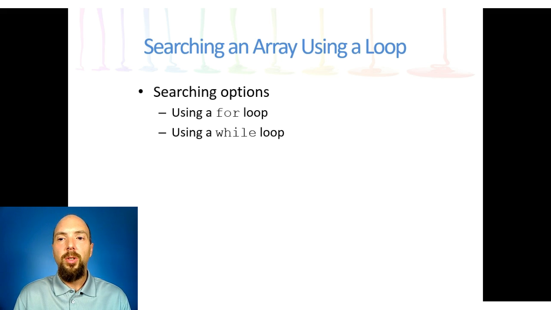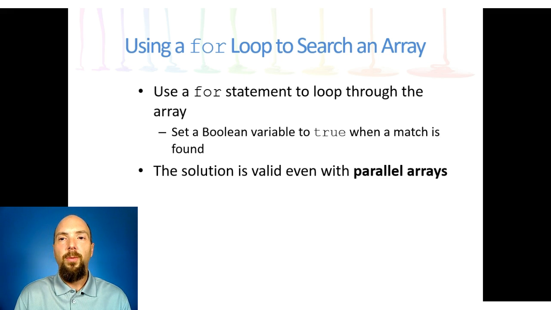All right, so I want to start searching through our arrays. And what I can do is, let's say I have a list of orders and I want to see if a particular order number exists. Well, what I could do is I could have an array that holds all of the order numbers, and then I could search through it using either a for or a while loop, and it will allow me to see if that item actually exists in the list. All right, so I'm going to use a for statement first. This is actually the easier way to search for it. What we're going to do is we're going to search every single element.